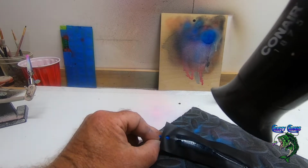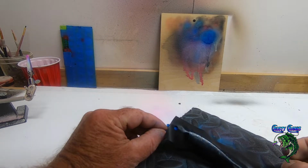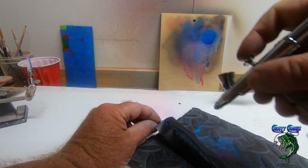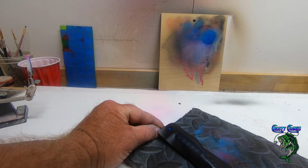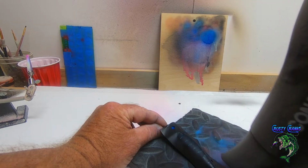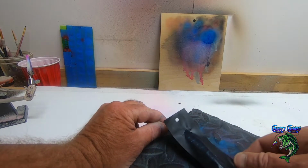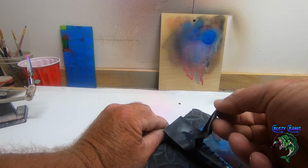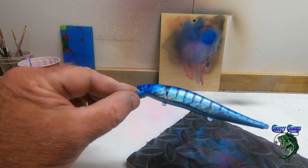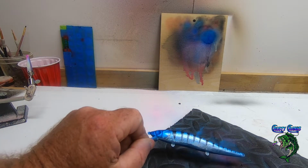Let me dry this a little bit. I think I'm going to hit just a little more at the top. Okay, let's peel and see what she looks like. Nice. Now, I don't know if you can see it on camera, but there's still a little transparency to it. So you can see that through there. Alright, let's get some eyes on it.